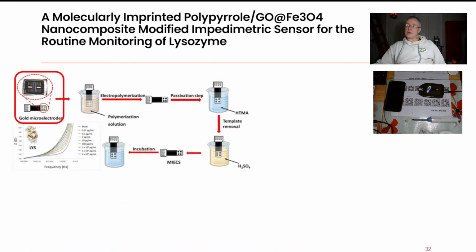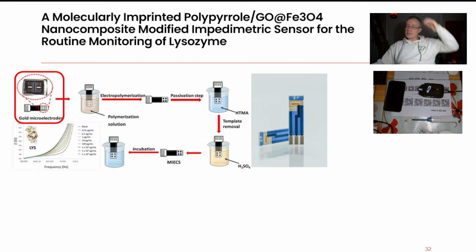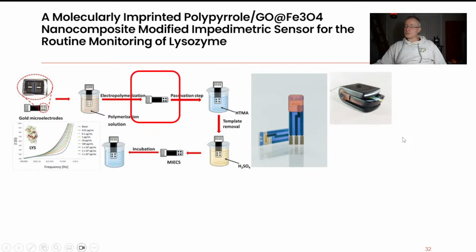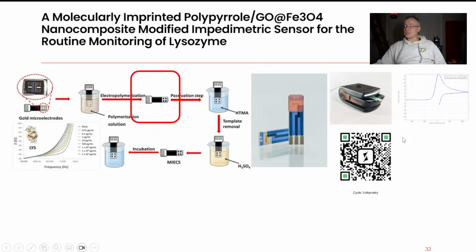So I do understand the paper. With the gold electrode, ZP does have a good gold electrode, a very reproducible gold electrode. So that would be one place to do it. Easy enough to do the electropolymerization on top of that gold electrode. And then you can just follow the rest of their process.